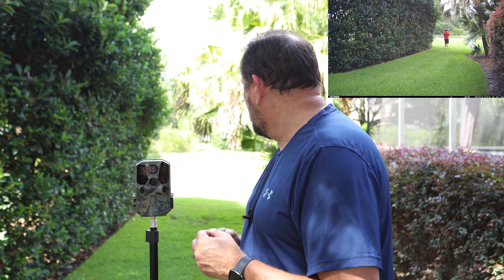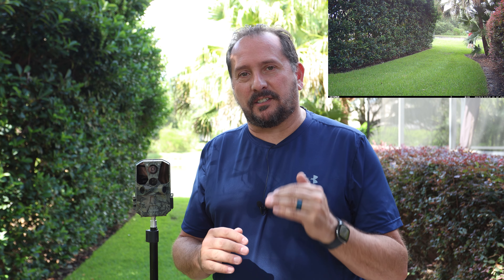I'm excited to catch some of the wildlife out here. Unfortunately, as you can see by the pictures, I got mostly myself and the gardeners and stuff. I didn't get much wildlife, but I think it was a little bit of a self-inflicted wound in the sense that I turned down the sensitivity — because of course there are 10,000 swirls around here, and when I've tested these in the past they just trip them off constantly. So I kind of went with one of those lower sensitivities, but I clearly got to bump it up a little bit.